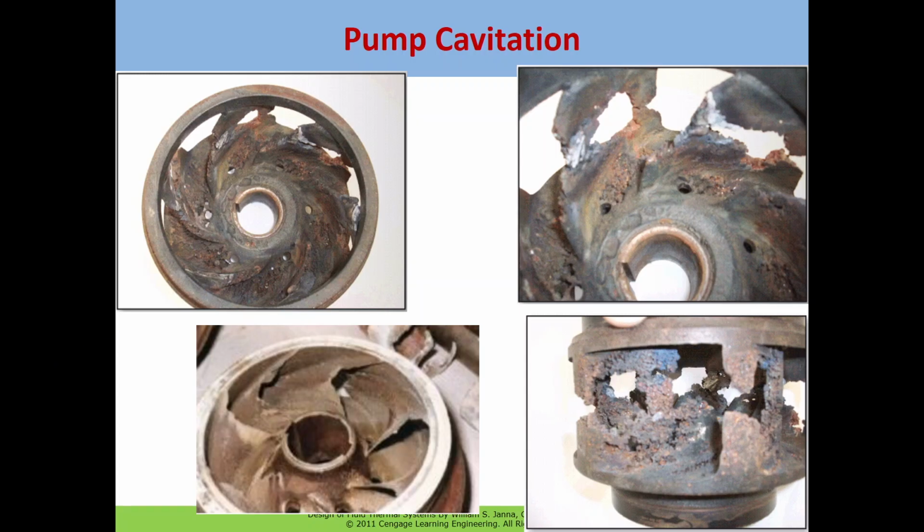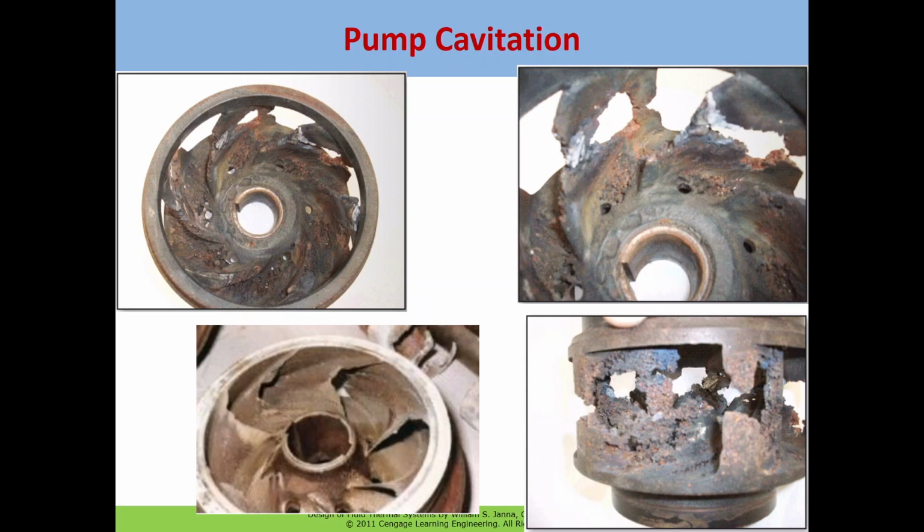Hello everyone. So today we are going to start a topic from chapter 6, which is pump cavitation. Cavitation, as we all know, is harmful for the machine. Cavitation is a phenomenon that happens whenever in a flow line, whether it is a pump or any other turbo machine or just a pipeline, the pressure goes below the saturation pressure, then there is a possibility that vaporization of the liquid takes place, and when this vaporization takes place, then the cavitation happens.